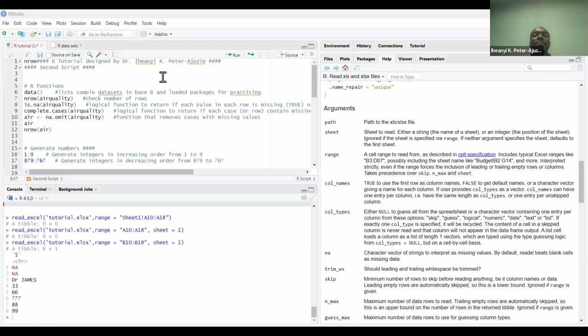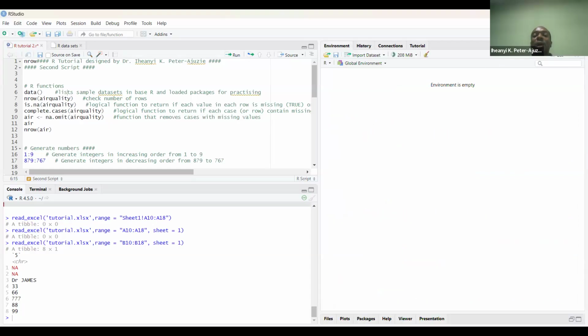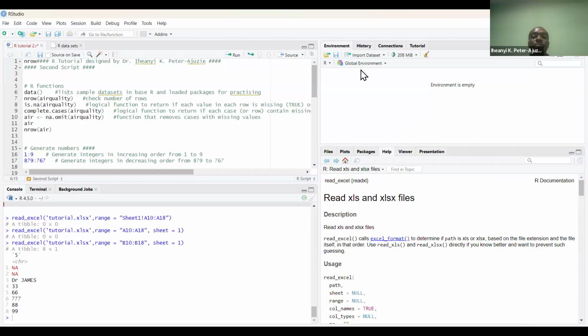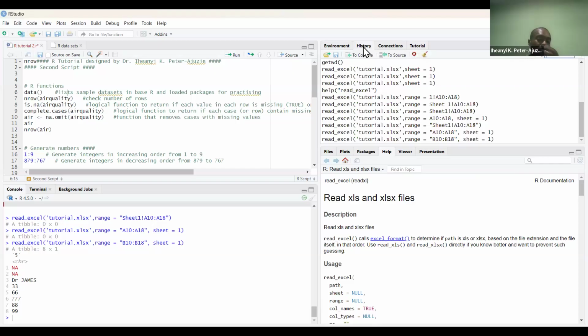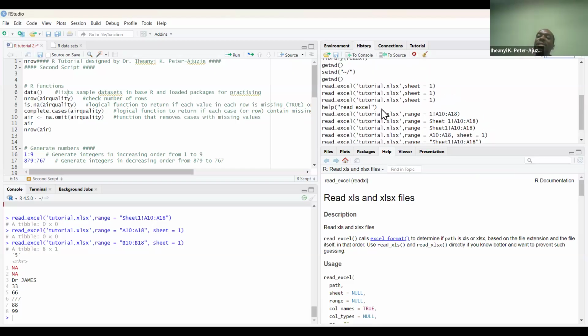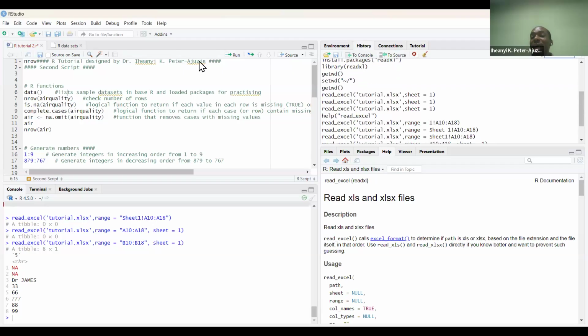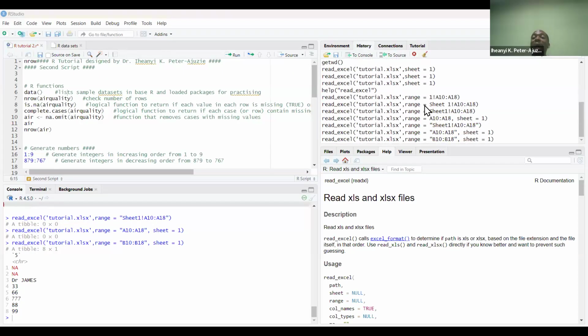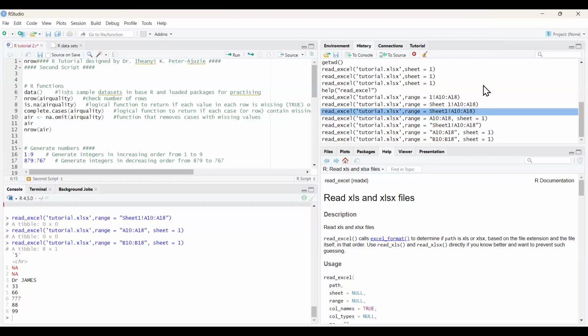Go to your history in your environment pane. Your environment is collapsed. You know there's an environment pane above your plots and packages pane. Environment, history. Good, so go to history. History shows you everything we've been doing in this R session, and it actually saves by default in your working directory.